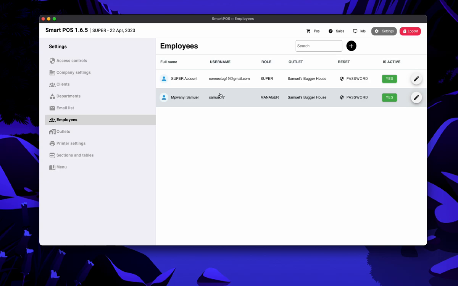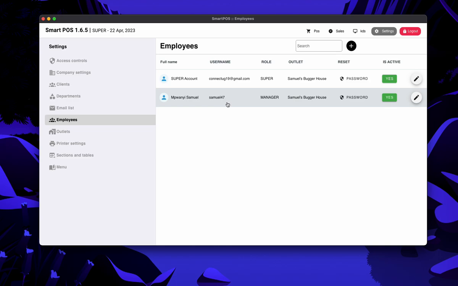So you'll notice that instead of Samuel, it's Samuel 47. So this is how we uniquely identify users and the account they are attached to. So yeah, for this specific account, Samuel's Burger House, their account ID is 47.